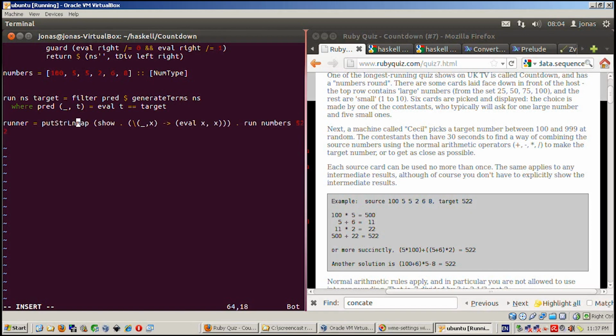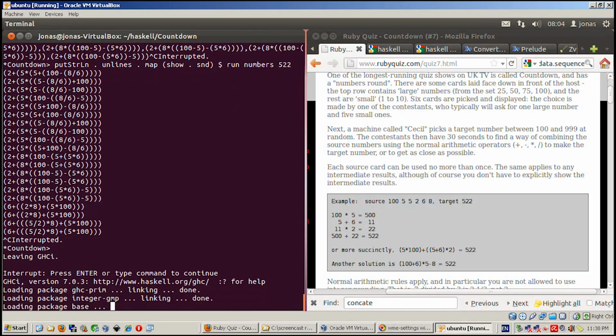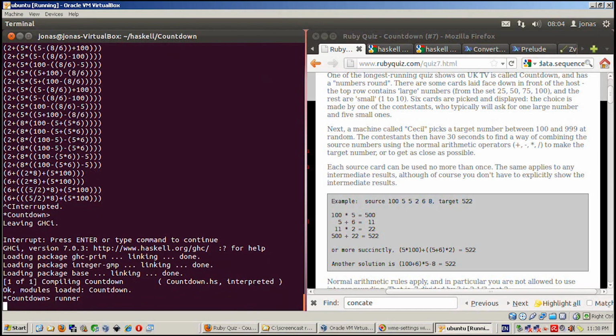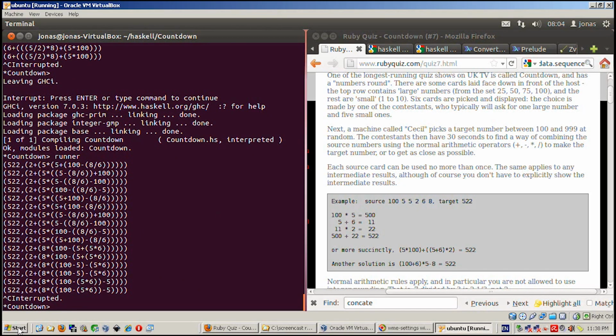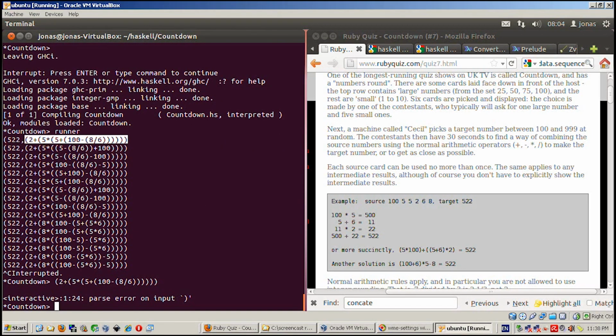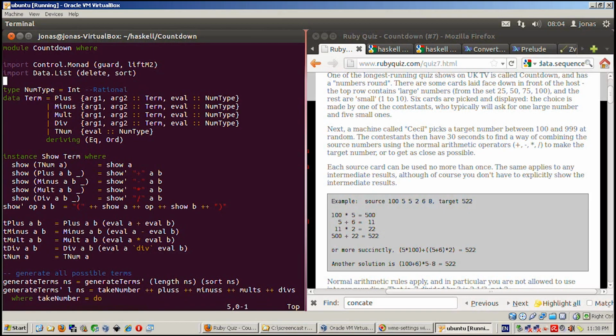I wonder if I have... I think I set it to int, not rational, so there was some rounding.